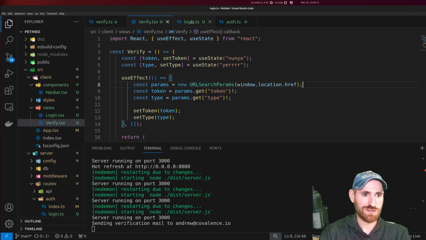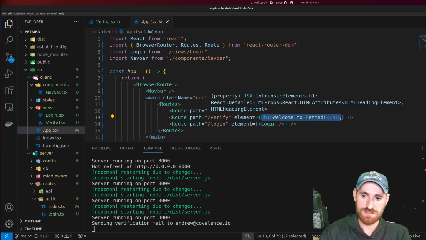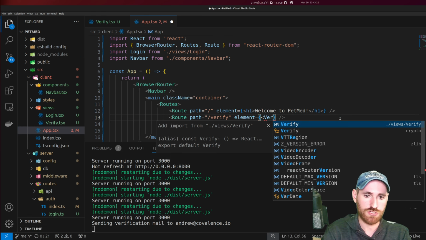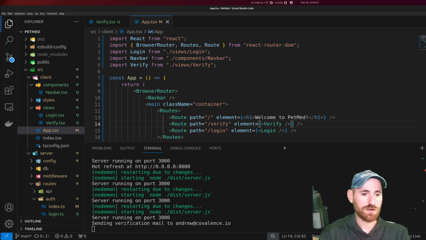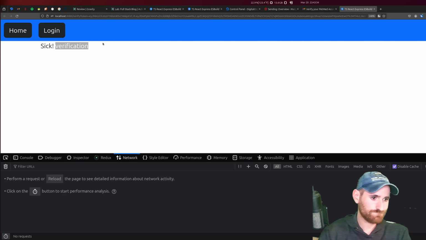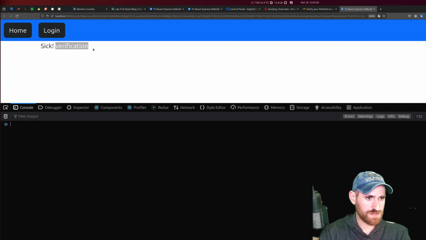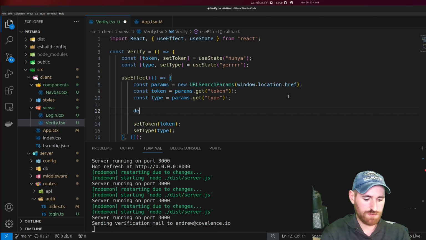Yeah, so here's the verification page all by its lonesome self because it never got hooked up to my browser router, which is a very classic Andrew move if you all know me, which is very quick to fix. So, and I'm not accessing the variables in the right way with the URL params. So let me actually slap in a debugger here.